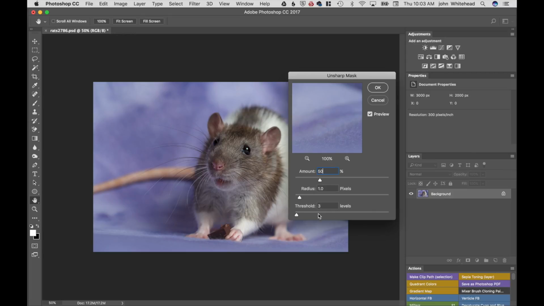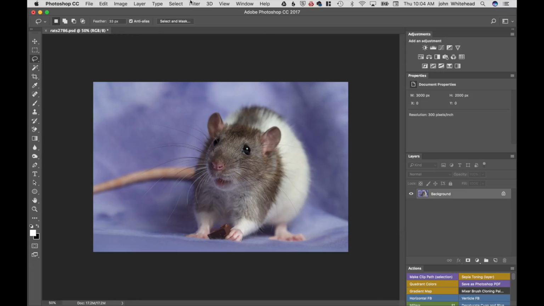I'm not going to get into what threshold means. If you want, you can look it up. But this is just a base setting of what I use for sharpening images to go to print. You can change that. It doesn't have to be this. You need to find out what you like. All right. So I would hit OK. I'm going to hit cancel for right now though.